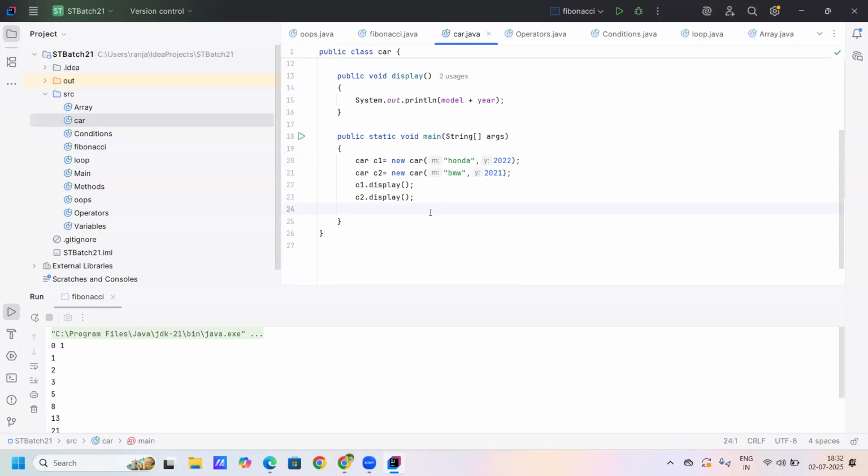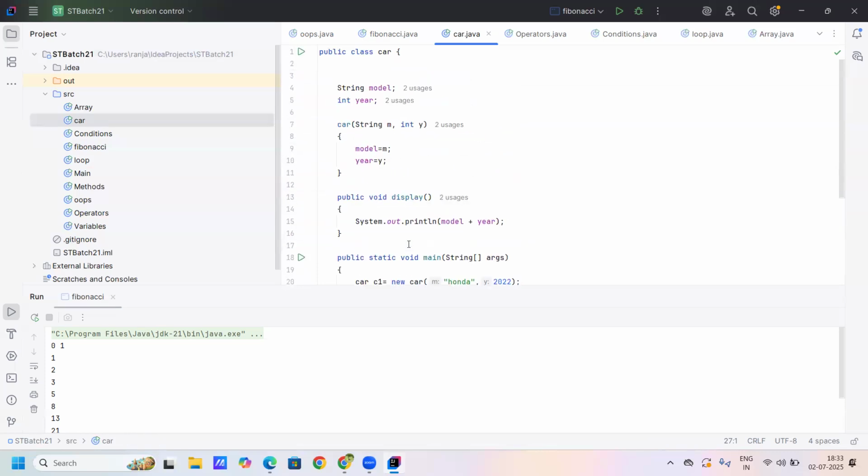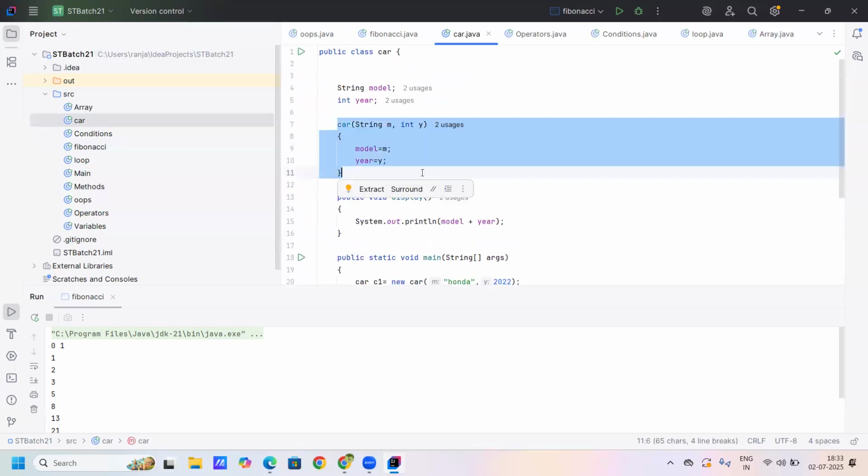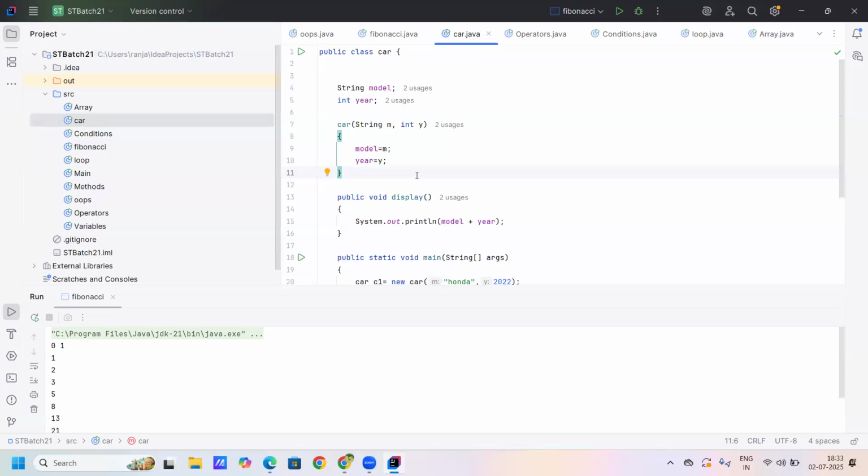Okay. So there is one more thing in constructors. This is the parameterized one, right? Another one I said is the default constructor. The default constructor can be called by using this keyword. What is the keyword? This keyword. So what is the use of this keyword? This keyword is used to call the same class constructor.